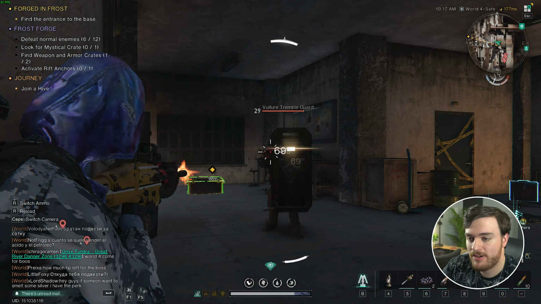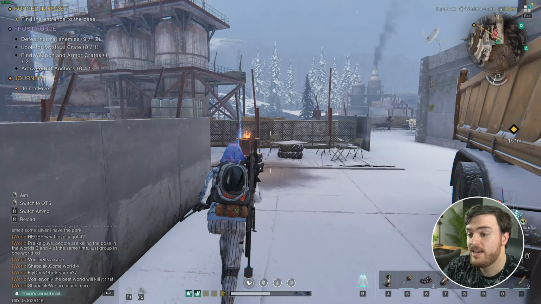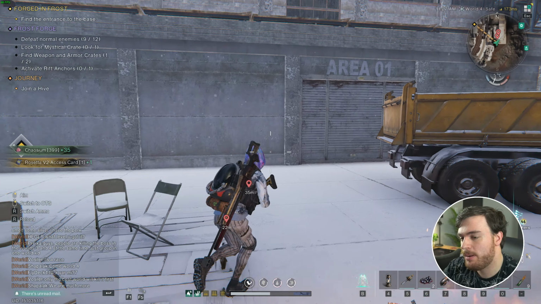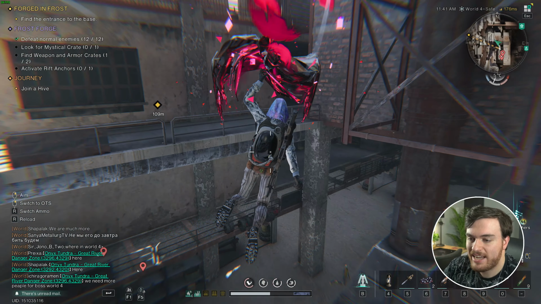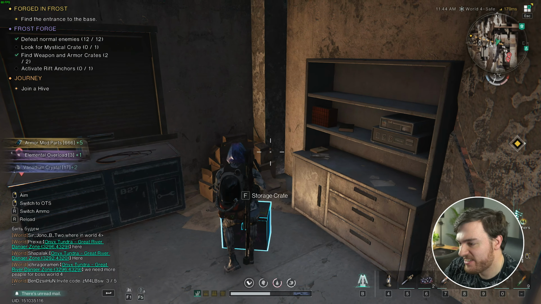And inside of here, we'll find a Tremble Guard. Not quite as difficult as the area boss, but still pretty angry. Getting rid of them, also pretty difficult. Vulture Tremble Guard, we get these items from him. Heading back to where we were a second ago. So back down here, you'll find the gear crate right over here. It was obviously protected by that little guard.